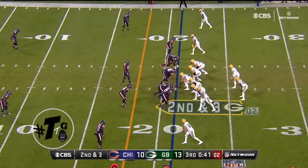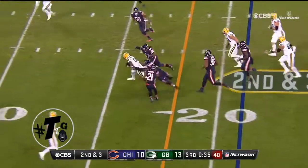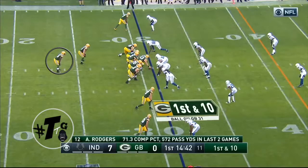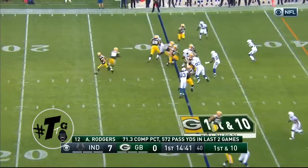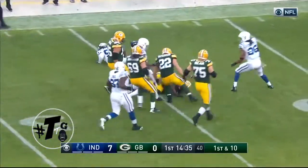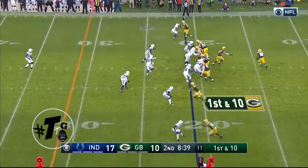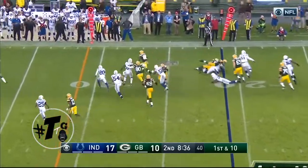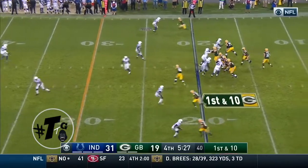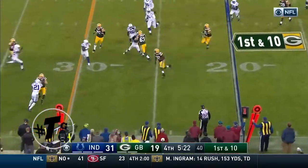Personnel 11, formation Texas — some people call it different things. Montgomery is running the slip stop route, which is pretty much finding the open space and sitting down in between the linebackers. On the same play concept again, the formation is tray open, all-go concept with the tight end running the shallow slash pick route, slip screen left.